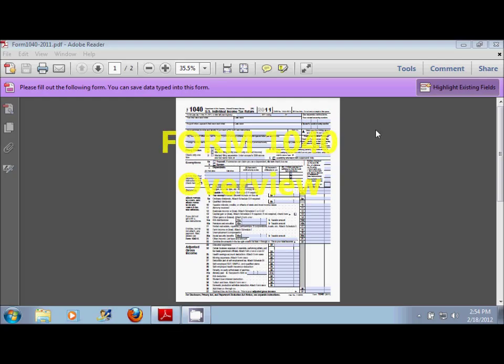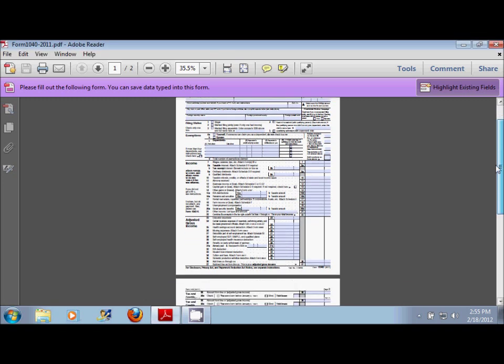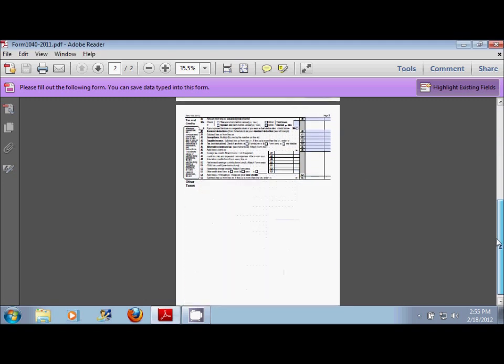This is the Form 1040, the starting point for the majority of the tax returns out there. I just want to give you a quick overview of the different sections of the 1040. Now, not many people these days file with paper forms. However, the good news is that most tax programs are organized in the same way as the 1040, such as TurboTax. As you can see, this is the first page, and this is the second page.